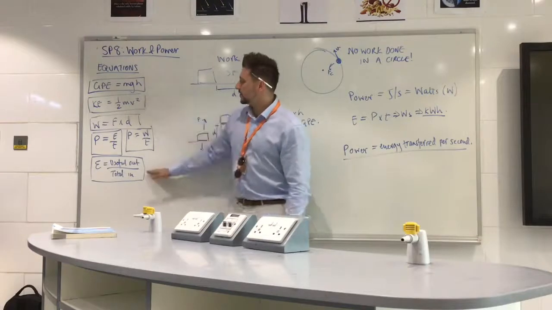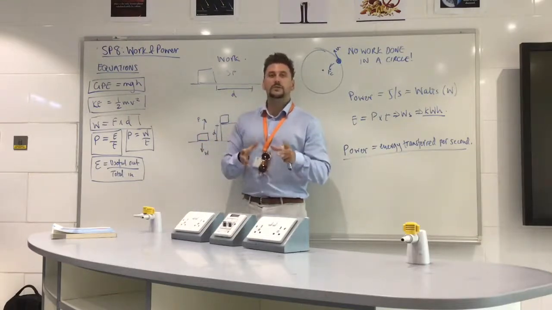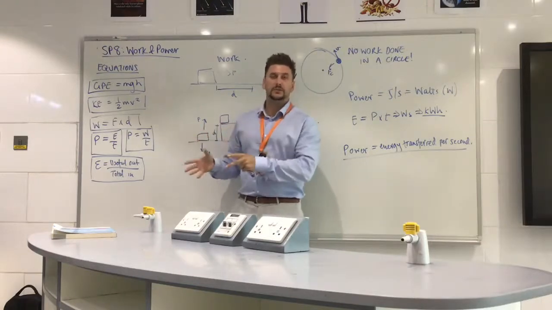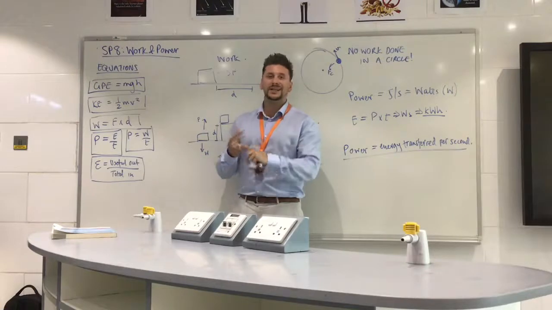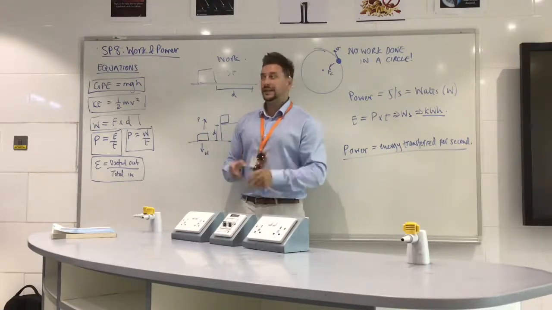So these three equations you still have to remember from paper 1, because quite often in paper 2 on work done and power questions they will expect you to be able to use those equations as well. So GPE, kinetic energy and efficiency, all things that you still need to be able to use in this chapter.